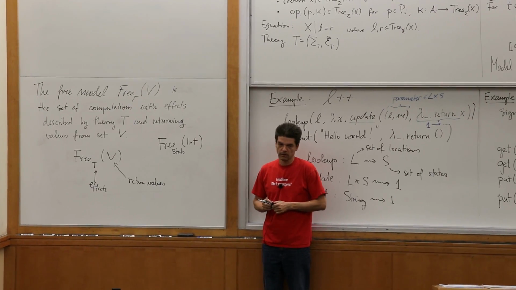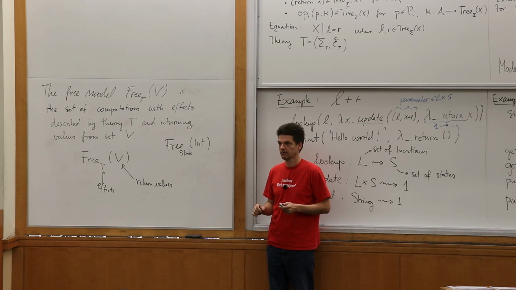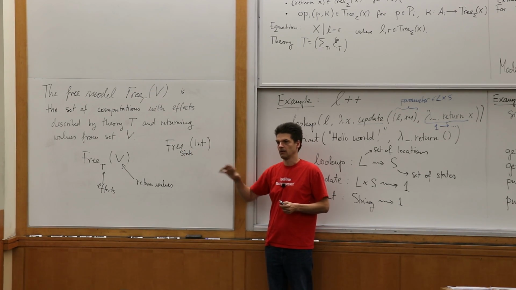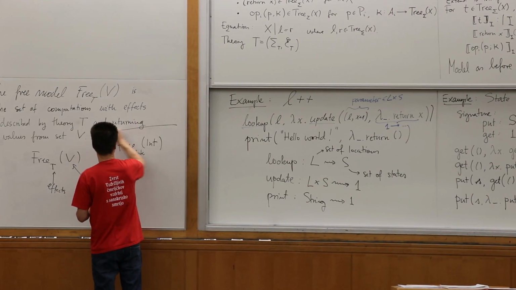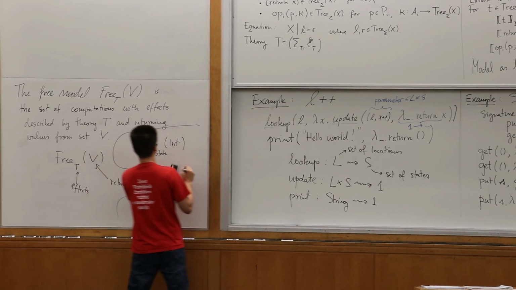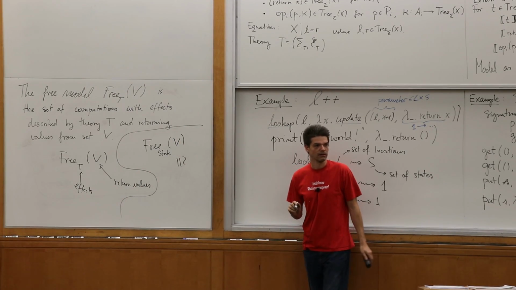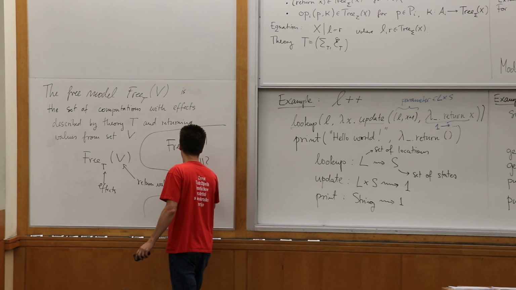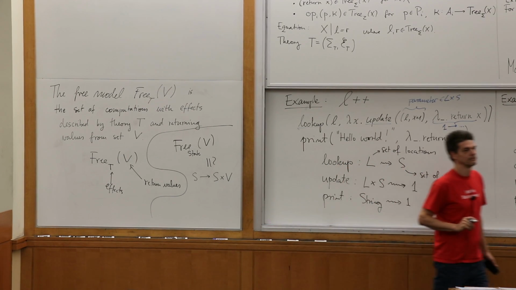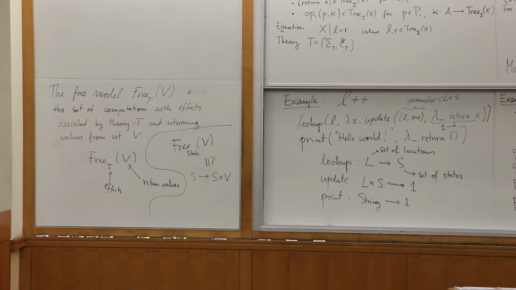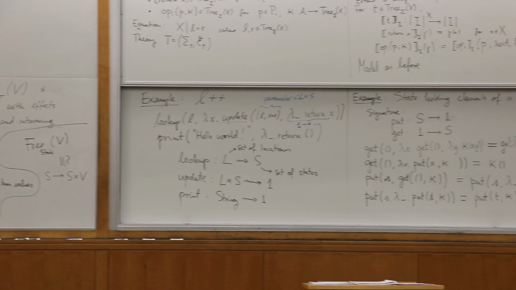In the notes, I recommend that you read, I actually go through this, and I calculate free state of V, and I show that it actually corresponds to, so in general, if you have a V here, that this one is actually isomorphic to, and now all the Haskell programmers, hold your breath, S to S cross V. And that is what you want, right? If you're a Haskell programmer. How do you do the state monad? That's the beginning of the state monad.